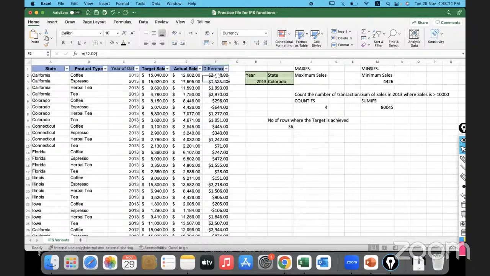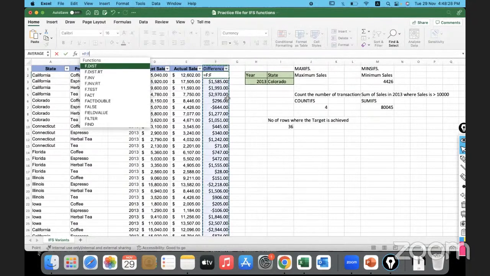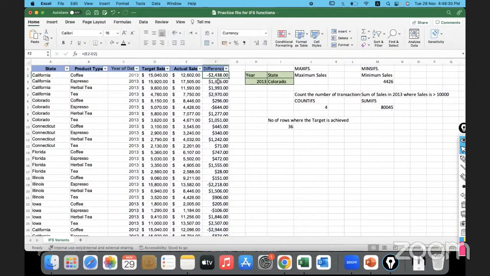Okay. Now, if you look at difference, I have obtained the difference between the actual sales and the target sales. It is basically this. I'm taking the data in E2 and subtracting D2. Okay, I'm getting the difference by subtracting these two. So if the difference is negative, what would it mean? If the difference is negative, it would mean that the actual sales is less than the target sales, isn't it? We could not reach the target. The target was higher and actual made is lesser. Therefore, the difference is negative.